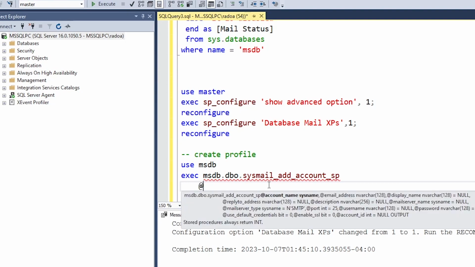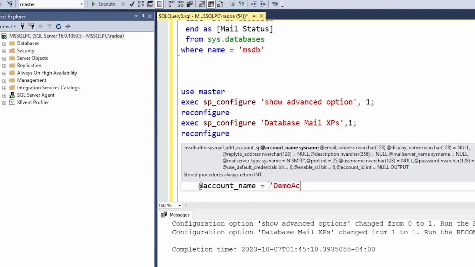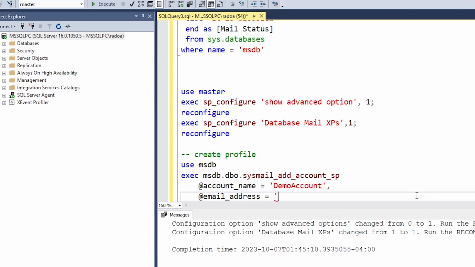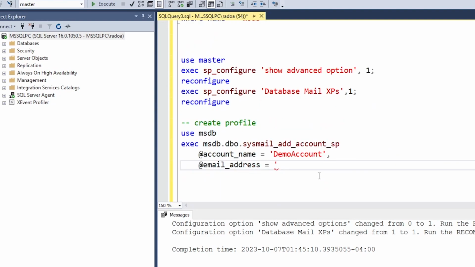First I'm gonna give the account name, maybe just demo account, and then put a comma here and then put the account email address. For simplicity I'm just gonna give any random email address, because we are not testing this one.